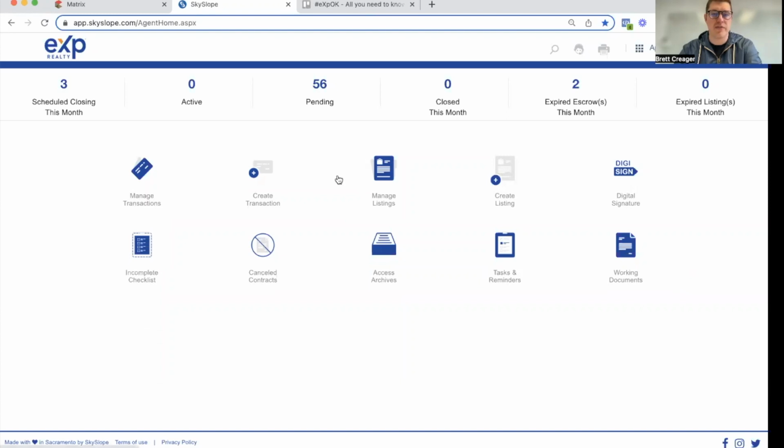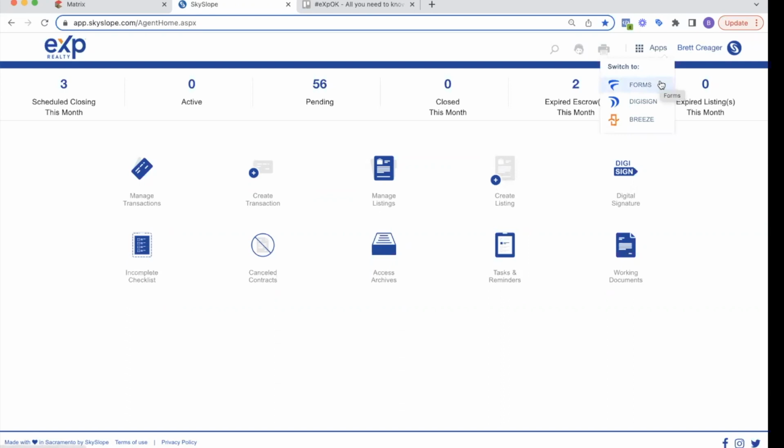I want to touch on this real quick first. The workflow of SkySlope is, you need to start with the documents. Once a house is under contract, then you use the create transaction process. Or once a listing is actually active on the market, then you use the create listing process. But you're not going to use the transaction or listing process until you have a contract or the property is on the market. Until then, you're going to be using the forms process. This is where you're going to create forms, edit forms, get signatures on documents, that kind of stuff. And then once it's under contract or active listing, then you create these listings and create these transactions.